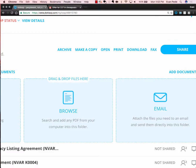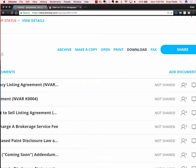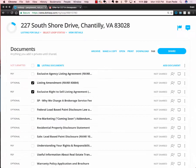How do we receive a fax? So dotloop, we do not allow you to receive a fax. So if you need to do that for whatever reason, I know there are some third-party apps out there that will send you a PDF of what's been faxed, but honestly, faxing is very counterproductive to what dotloop is set out to do. But from hearing things in the field, we learned that there still needs to be a fax out feature. So that's why we built it. If we get enough feedback that says we have to have a way to fax into the system, I'm sure we will build it. But it doesn't come up as often as being able to fax out.